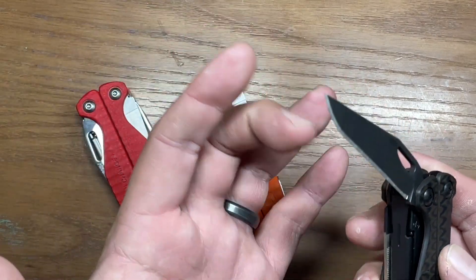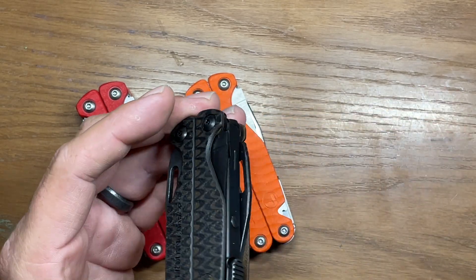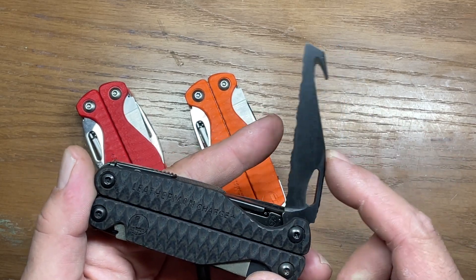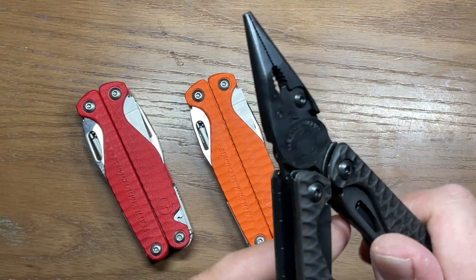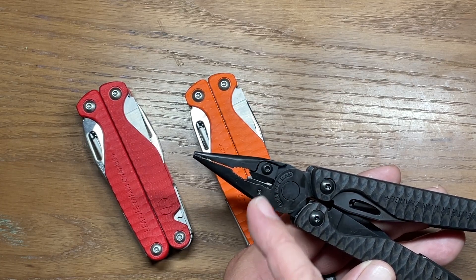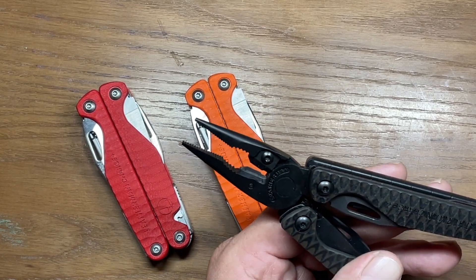As far as the rest of the tool set goes, it's exactly the same as what you get in any Charge Plus model, and pretty much on par with the Leatherman Wave Plus as well. So you have your saw blade. Your serrated blade differs from the Wave in that you get a cutting hook in it. The serrated blade is 428C steel. You also get a diamond-coated file for the outside tools. On the inside you get your standard needle nose and regular pliers, and in 2018 they started adding replaceable wire cutters and hard wire cutters for the Wave and Charge models, plus wire crimping functionality on the back of the pliers.